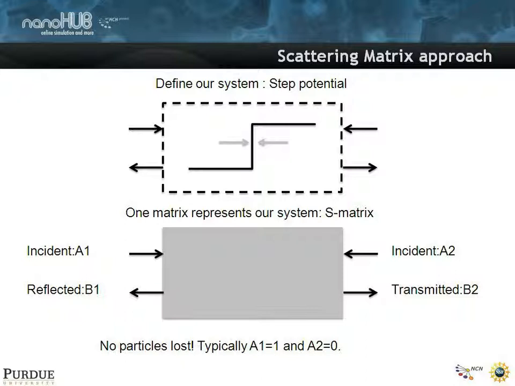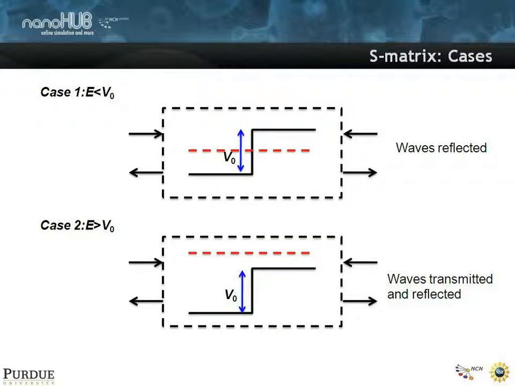You say, I can have an incident wave A1 that impinges from the left onto the system. The system can reflect some of it into this reflected wave B2. You can also shoot in an electron from the right in this one-dimensional system, an incident wave A2, and a transmitted system or reflected B2 from the other.